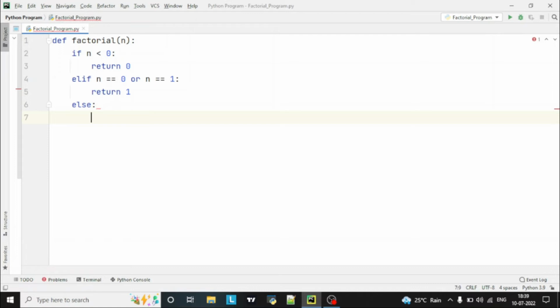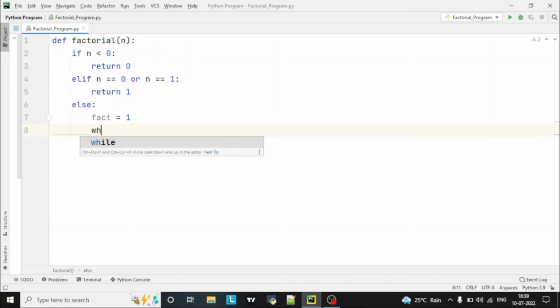So else, first of all we'll declare one variable fact. So we are declaring this variable to store the result of the product. Okay, product of two numbers. So we will use a while loop here.